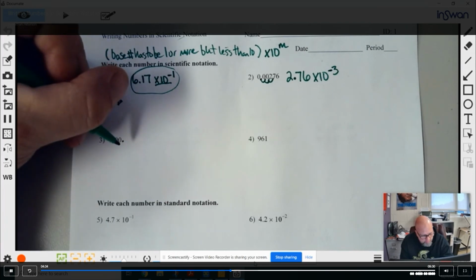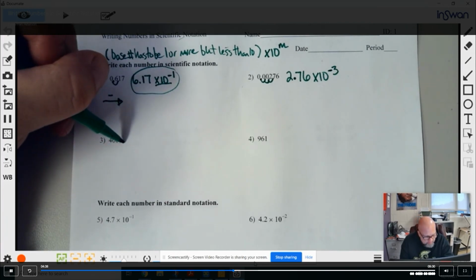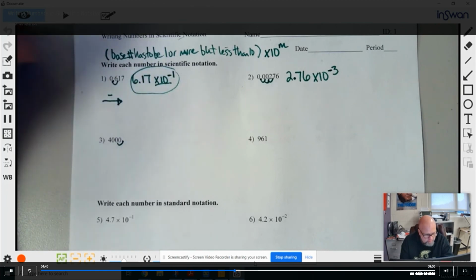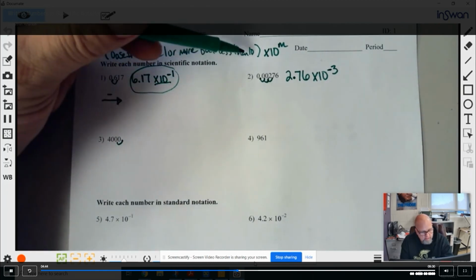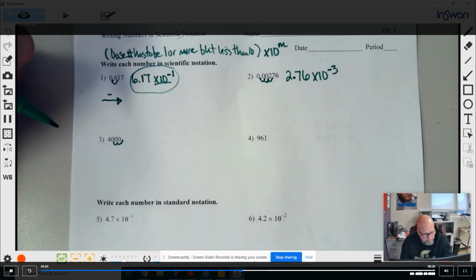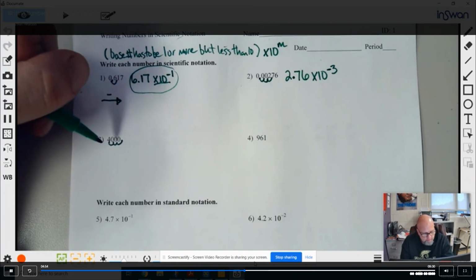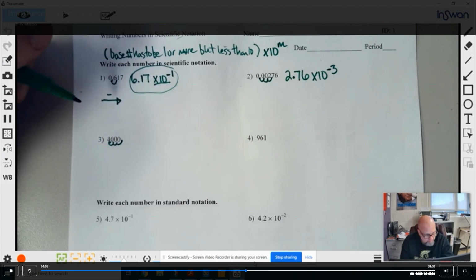So I'm going to go ahead and put that decimal point behind there. And in this case, the decimal has to start moving to the left. So we want a number that's one or more, but it needs to be less than 10. So I move it once, I'm at 400, still too large. Move it, you're at 40, too big. Move it one more, and it's between the 4 and the 0.